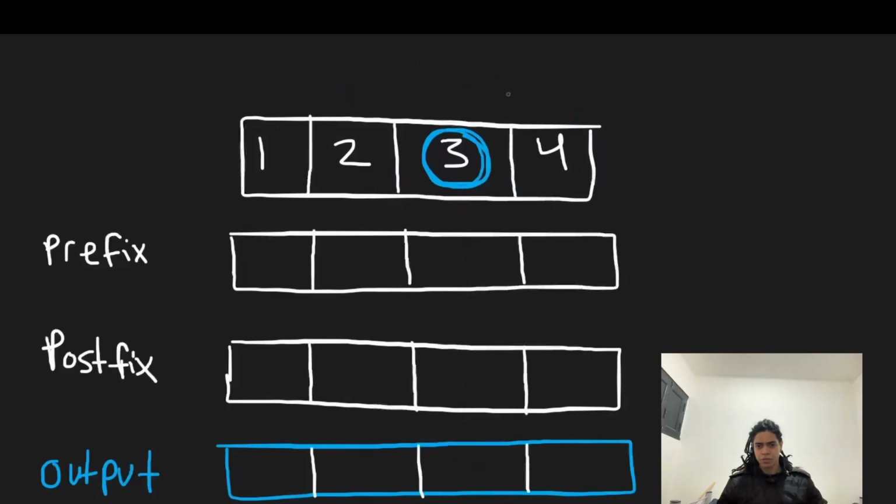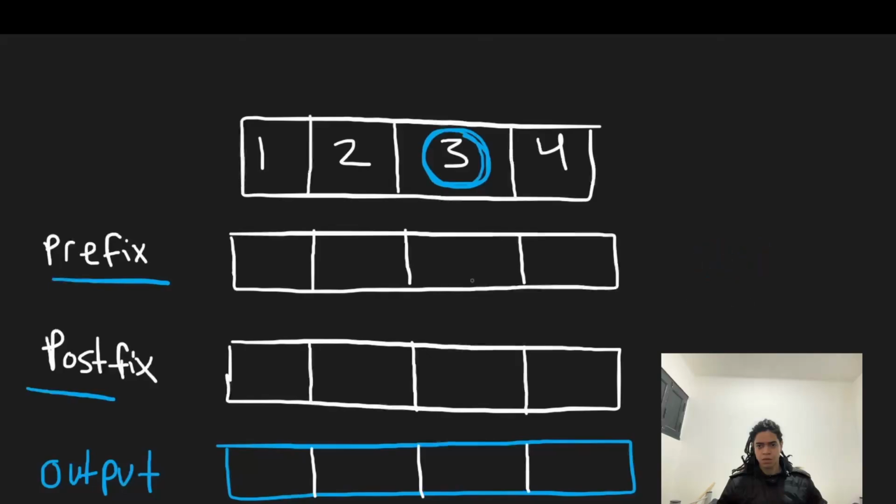So it would be helpful if we want to do that for every single value in the input array, if we just compute the prefix product for every single position in the input array, right? And then put it in a prefix array. And since we're also going to want the product of values after, it would also be helpful if we computed the postfix product of every single position in the entire input array, right? And we can compute both of these in big O of n time.